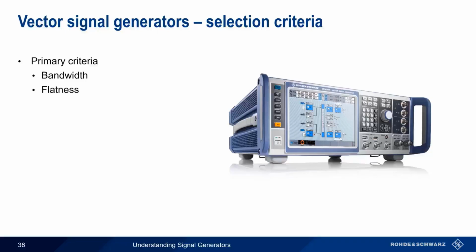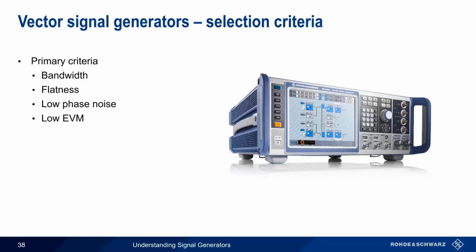Closely related to bandwidth is spectral flatness. As mentioned earlier, one of the challenges in creating very wide vector signals is ensuring a consistent level control over the entire bandwidth, and this flatness is therefore an important specification for wideband signals. Regardless of bandwidth, though, we want to be sure that our vector signal generator is creating as clean of a signal as possible, which means minimizing the level of phase noise, as well as amplitude and other errors that can lead to high levels of EVM, or error vector magnitude.